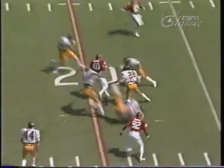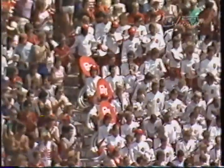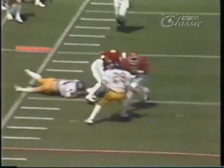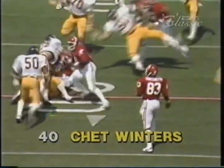Here's the first pass of the game. It's complete. Down to 30. That is Winters. He has the first down inside the 20-yard line and is taken down hard around the 22. Oklahoma to the air. Rarely goes the air, but this time it is successful. Wasn't very fancy, Jim. All he did is run a little sprint out, and Agee isn't able to bring down Winters. Winters is a hard running back. There's no breakaway or tearaway jerseys right here, but he doesn't need them. He keeps his balance. This is a tough kid. I really like the way he runs. A very complete player. And once again, somebody is down for West Virginia.